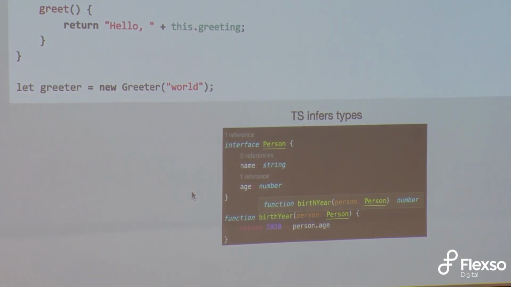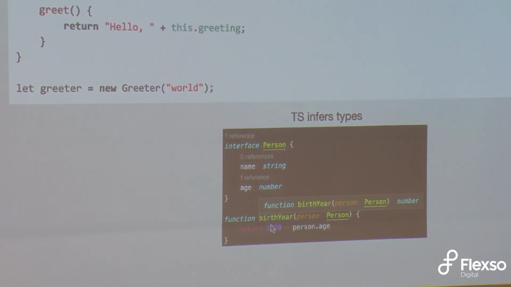For example, here the birth year function, I haven't defined a return type for this function, but TypeScript and the IDE still know that it returns a number, because it inspects your code, has a look at the return value, and knows that in this case it's a number.